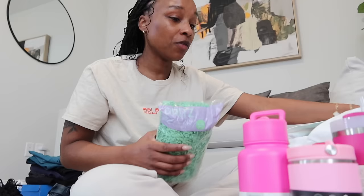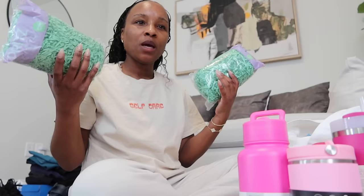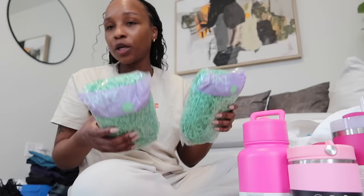This to go in the bottom of the Easter baskets. I'm going to go and find the Easter baskets that I gave them last year and just reuse those because quite honestly, I just don't understand why I would actually go and purchase more baskets.